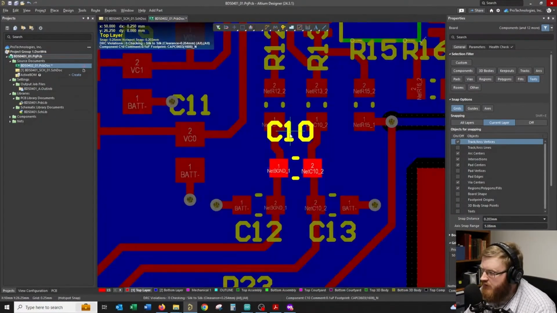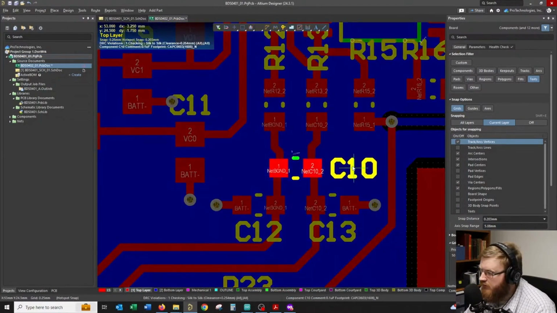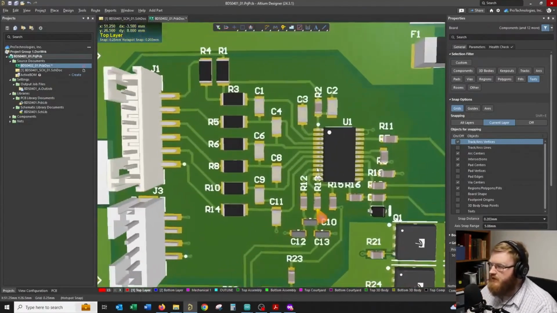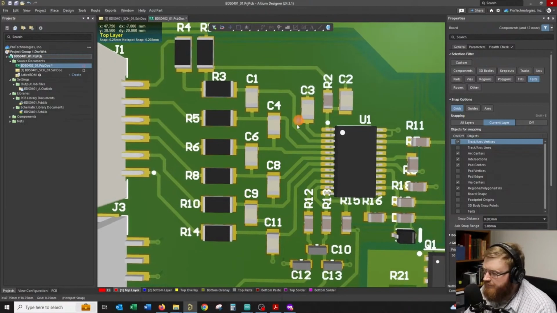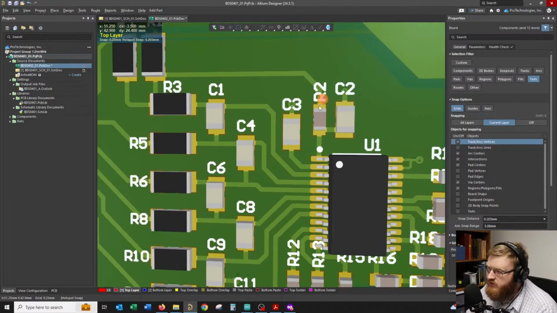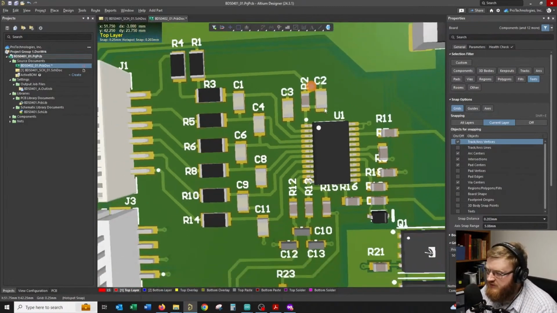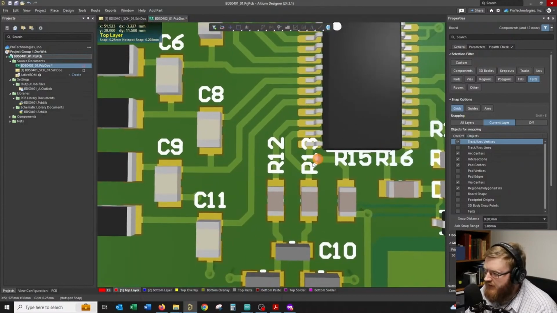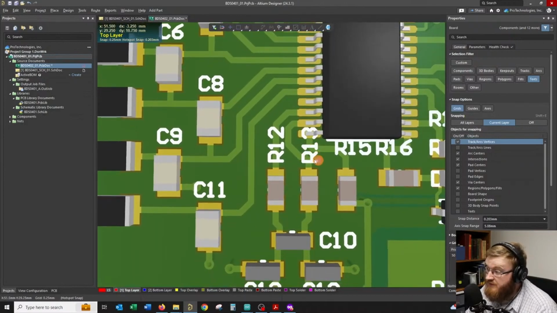I usually follow the rule that if it's a bigger component, I'll leave it horizontal. So I'll leave C1, C2 horizontal. If it's a smaller component, I'll turn it sideways like this because it doesn't fit well. Like here, I didn't realize that was going to be like that, so I'm going to fix R13.